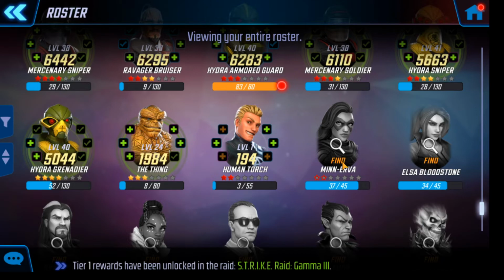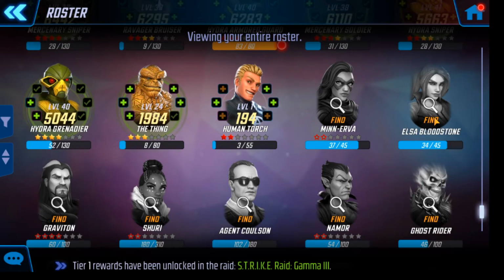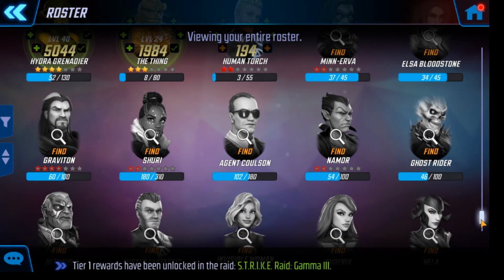I still have not gotten Minerva. I'm not lucky with the premium orbs at all. Also Bloodstone, I'll be able to get her because I'm actually playing the game right now and getting her orbs. Graviton, I wish I got him, but I just don't have the time to constantly be refreshing, doing all that stuff. I'll finally get Shuri, thank God. Coulson, it'll be hit or miss for him because I do get quite a bit of those milestones, but he is 180, so we'll see if I get him before the time of his event goes away.